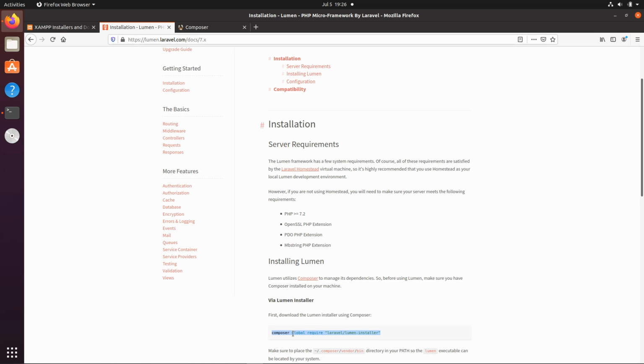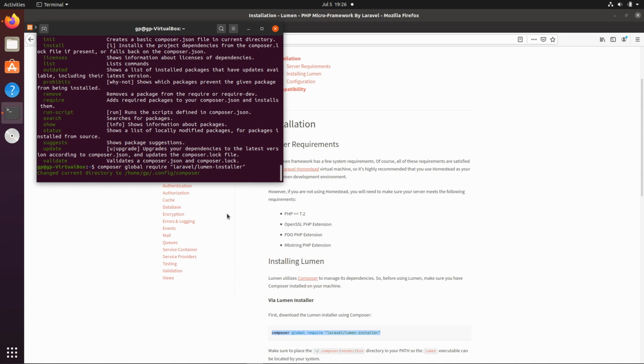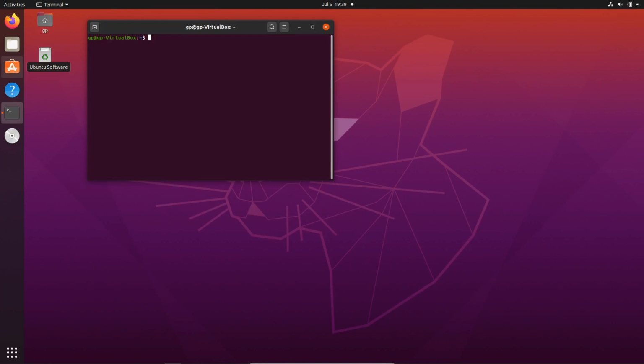So what we'll do now is we'll install Lumen and we'll start creating our project. So let's just do Composer. We'll just copy this and then we paste this into our terminal and just wait for that to install. So I'm going to pause the video while I wait because this is going to take a while. So we're back from installing Lumen and now we actually need to run it. But now when you run it, you will find that it doesn't work.